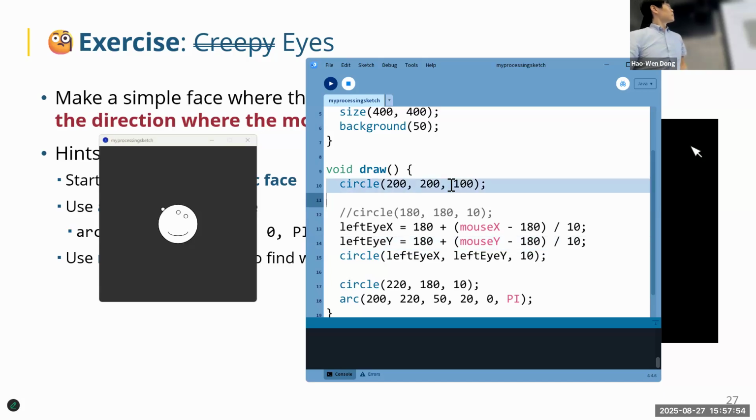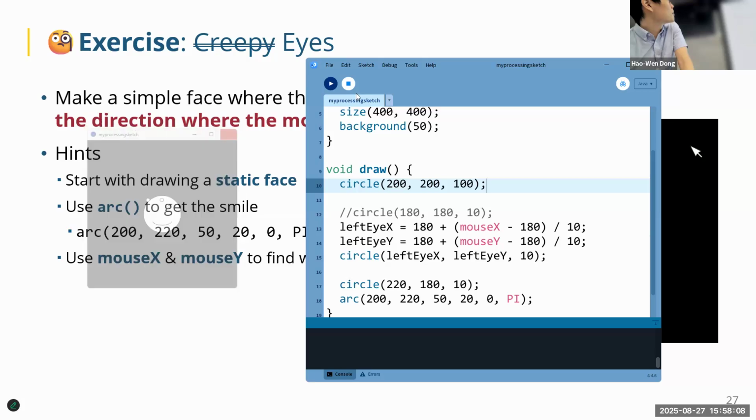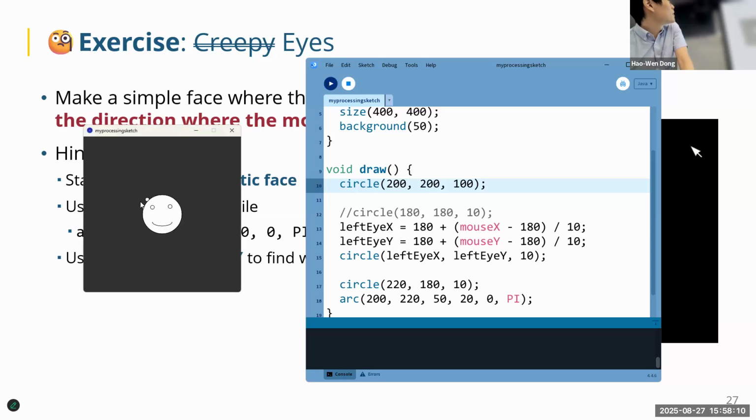Did I do something wrong? Why is there a point there? I think we are right. There is just some point over there. Let me rerun it again. Why are we getting that?